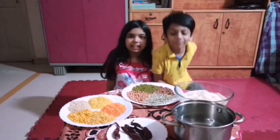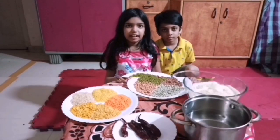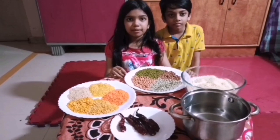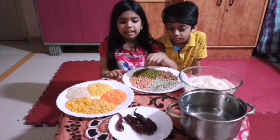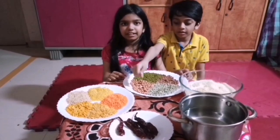Today we are gonna make a high protein and nutritious dish called Adai. It is a traditional breakfast dish in Tamil Nadu. Adai is made up of a mixture of lentils and rice. But today we are gonna add beans and some groundnuts for extra fiber and nutrition.